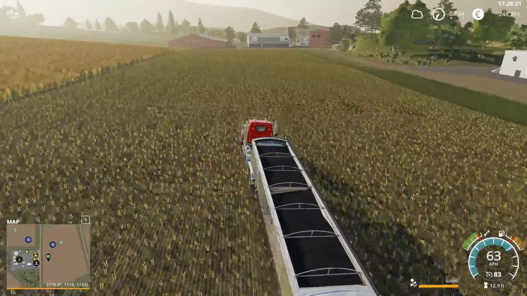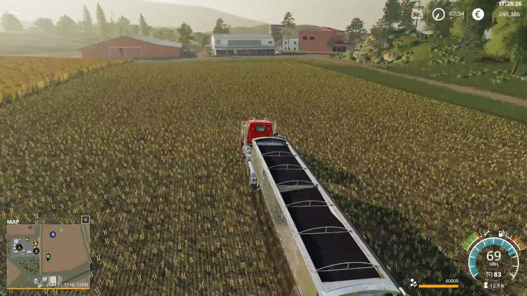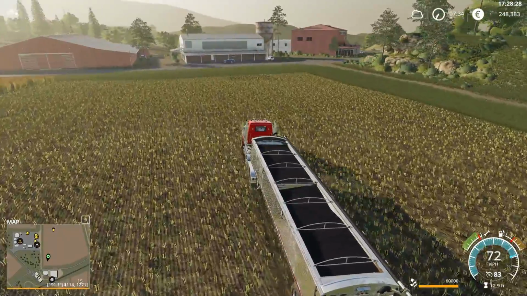Anyway, where was I at in the comments here? John was saying the tow bar from 17 was great for those ground outs. Yes, it was. The tow bar came in handy at times.